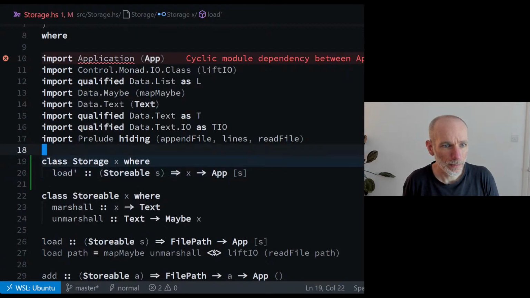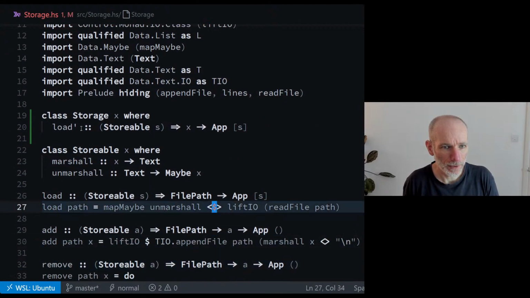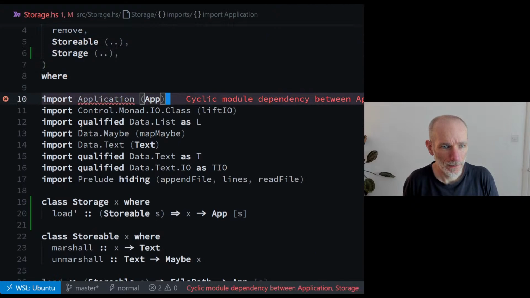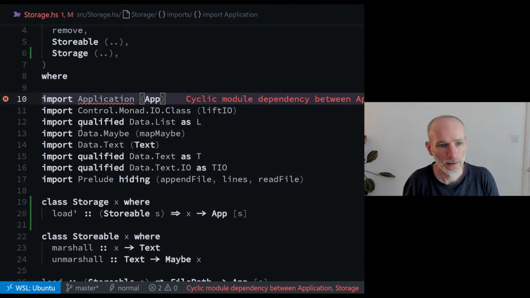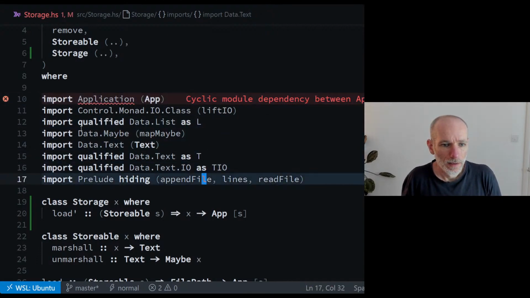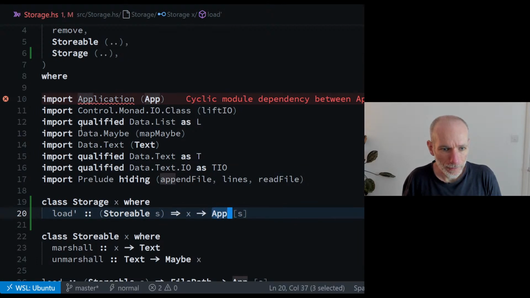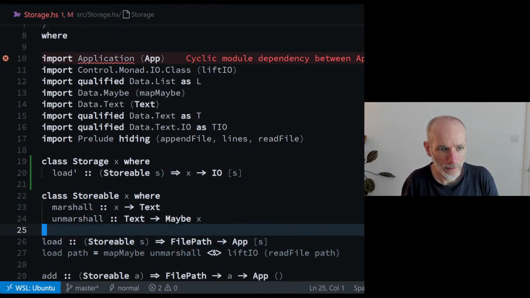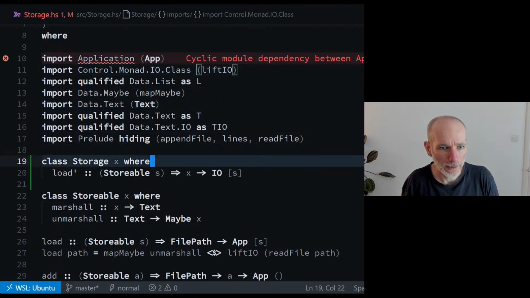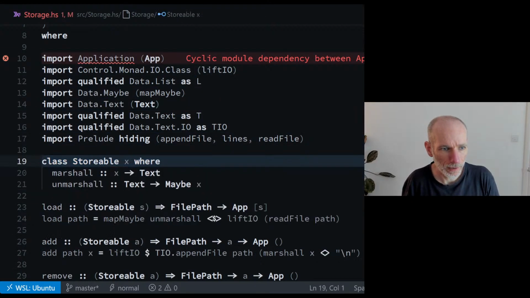Storage imports the app because everything runs under the app. That's tricky. Maybe this shouldn't be aware of the app at all. It should just run under IO. Okay, that's going to get difficult to implement. So let me create a new module.